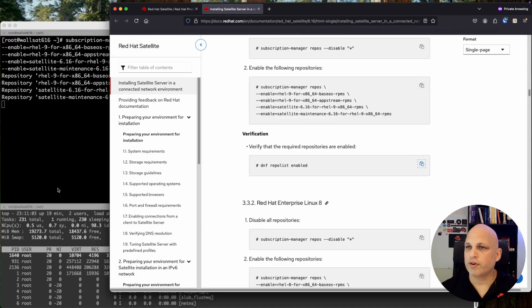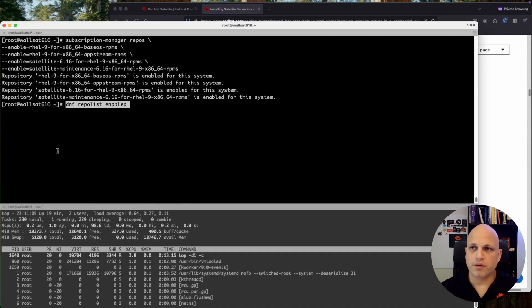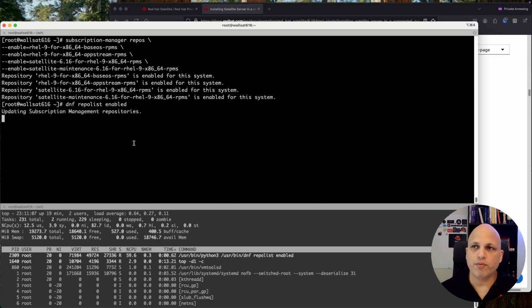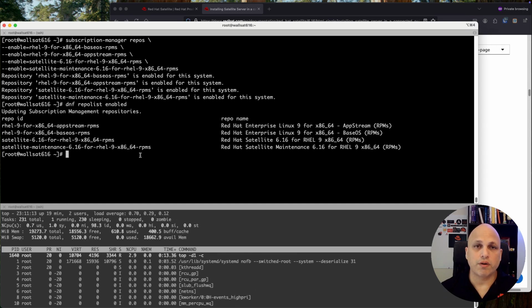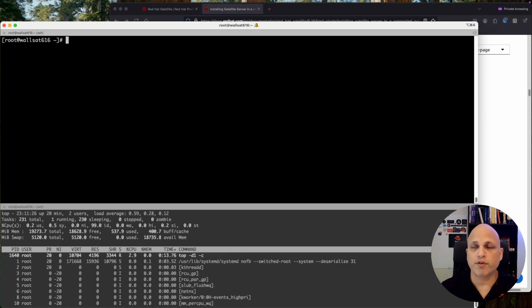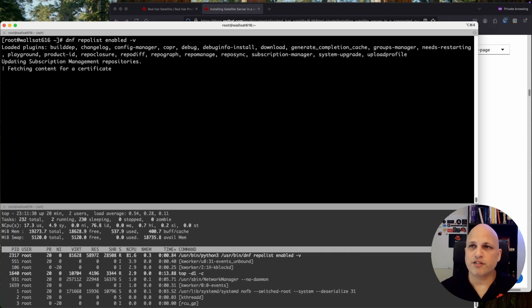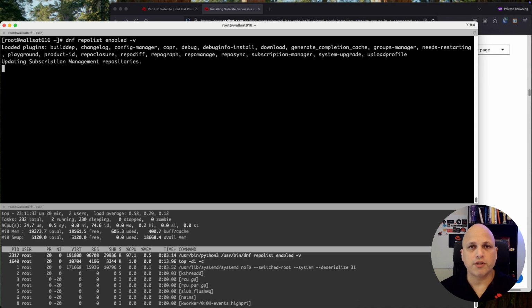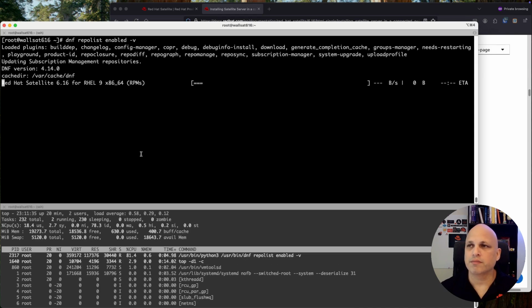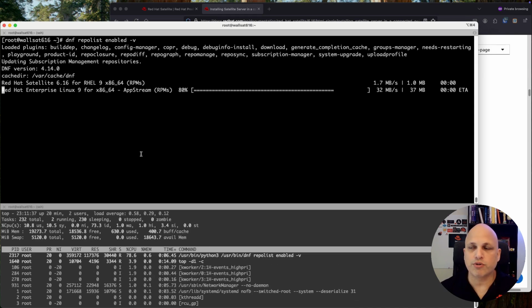If you would like to verify, you can just run dnf repolist enabled. And this is going to show the repositories that are enabled in this system. If you would like to see with some additional verbosity, you can definitely pass -v, which is going to show some additional information, which is good, specifically when you are doing some sort of troubleshooting.